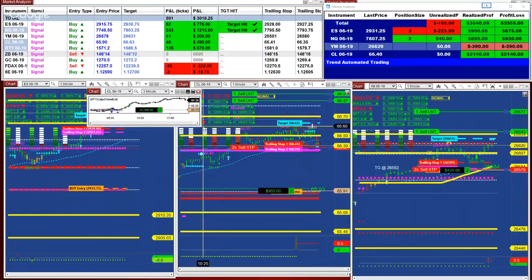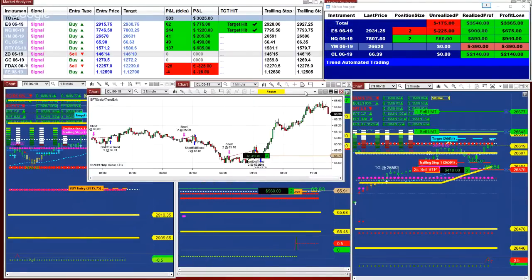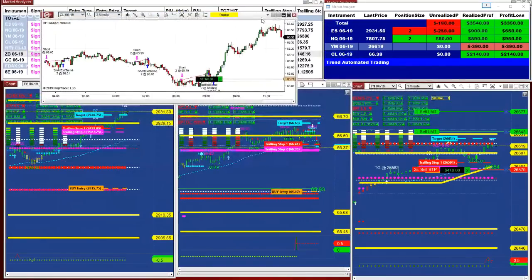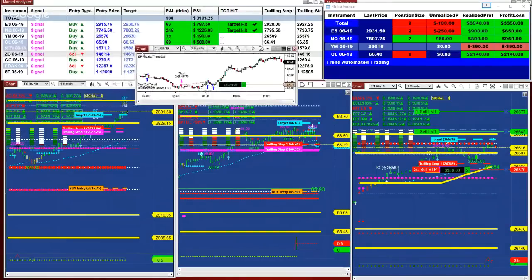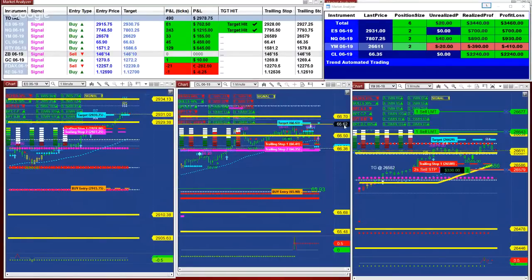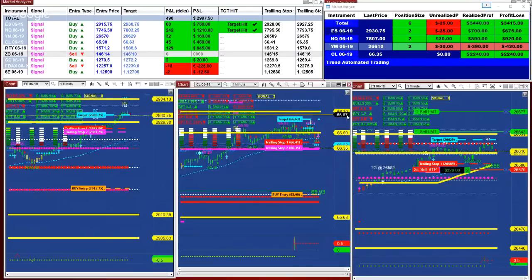The CL on the 3 minutes, if you are on this automated trade, you need to start closing it. We're about to have a new signal on the CL. On the 3 minutes, nailed 1,300 on the last trade. And it's done. It's finished. It's going to hit target. That's it on this one here. So we're about to have a new signal on the CL. If you want to get ready for it, I'll let you know.